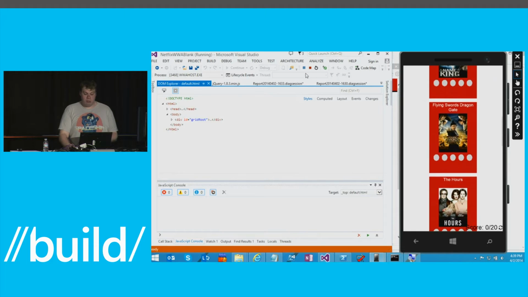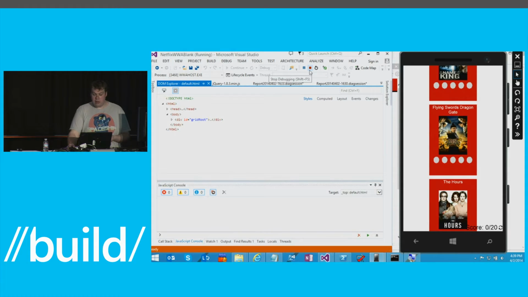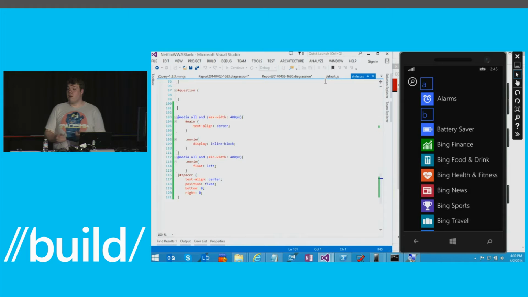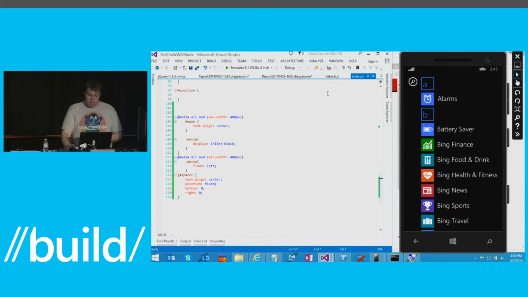So an example really here was somewhat contrived, but the idea is you will spot issues using the emulator and especially using the device, and you'll need to use a tool like the Visual Profiler or the UI Responsiveness tool to look into those and to figure out. And a lot of the time, those issues won't just be flat out how long it took you to calculate things in JavaScript. They'll be about the interaction with the DOM and the interaction with HTML. So next, we've got two more sets of demos we're going to look at. Oh, actually, first, let's show the memory tool before I forget.